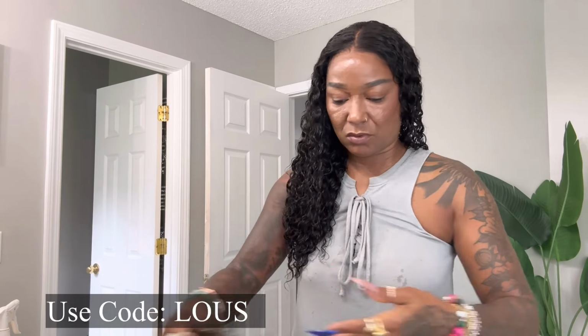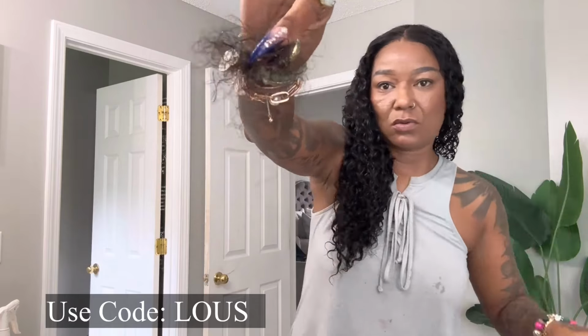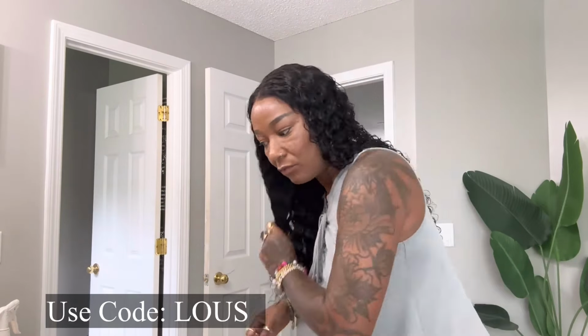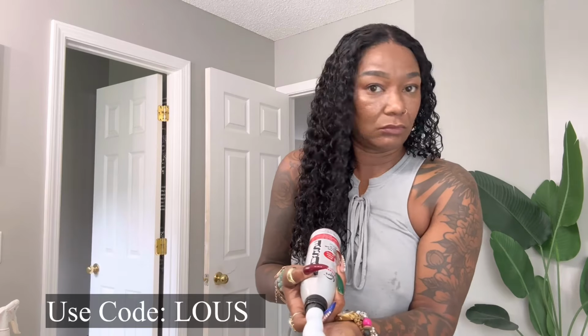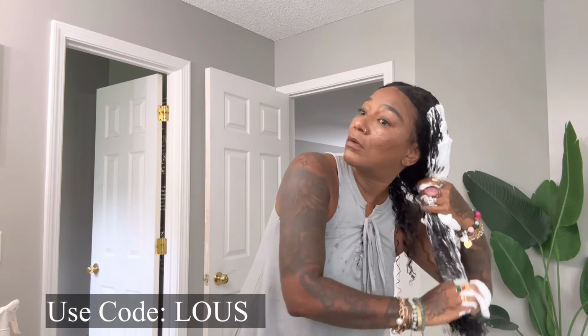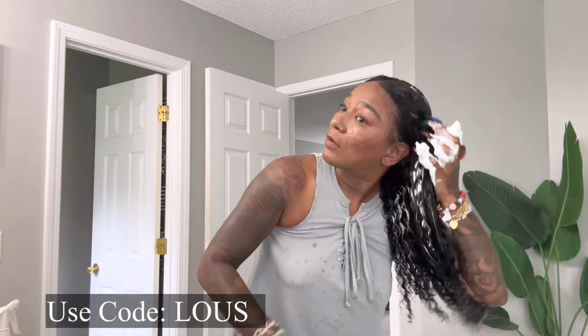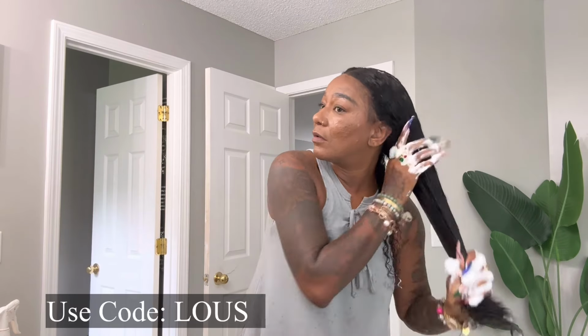This hair is beautiful. Look at that, and very minimal shedding. That's it right there. You just seen me comb through it. I try not to really edit that part a lot so that you can actually see it and kind of time it while I'm actually doing it. And that mousse and that melting lace is from my local beauty supply.